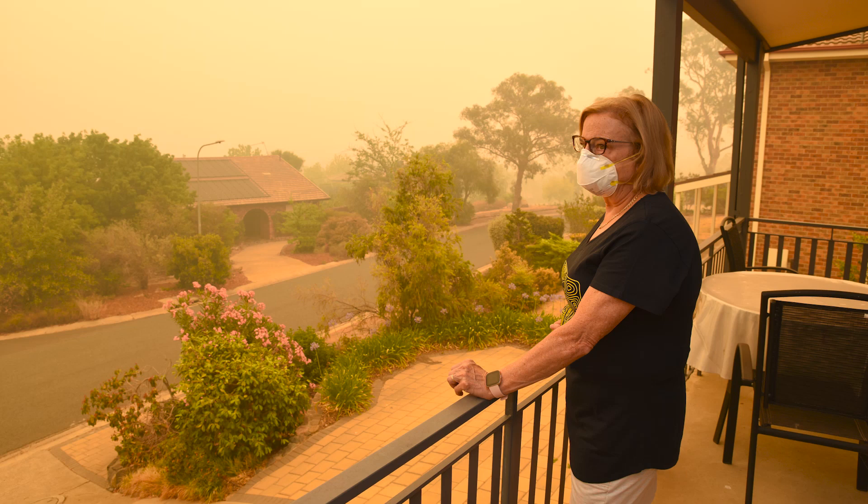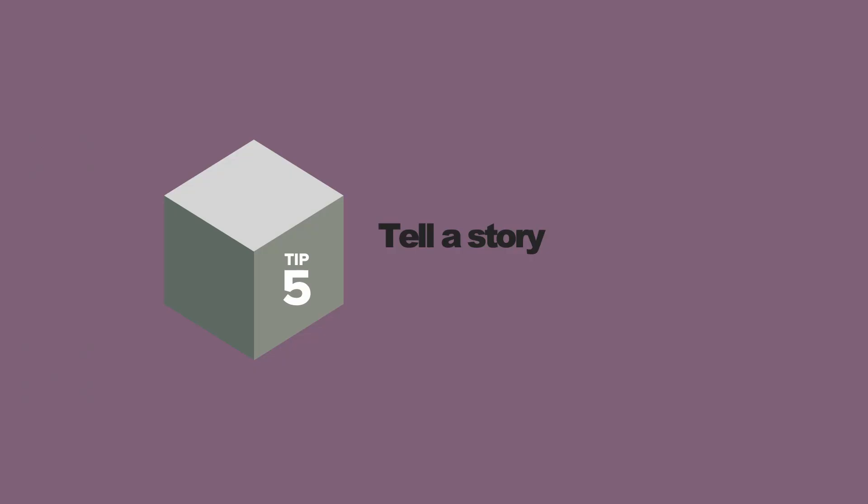We don't have enough images that visualize the inequitable health harms of fossil fuel pollution and climate change. While obtaining ones within healthcare environments and our communities requires certain permissions from those we serve, we can make sure to include images that place humans at the heart of why climate change matters as we all collectively work to create more images. But if you're unable to find a picture of something, you could describe the scene to your audience. Example photographs could show the harmful impacts of wildfire smoke as climate change intensifies wildfires, including people forced to use masks outside, coughing, or needing to use an asthma inhaler.